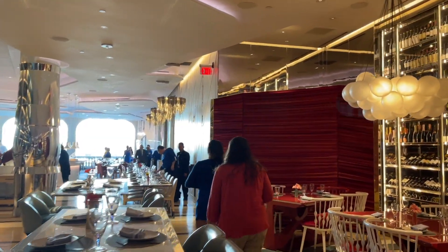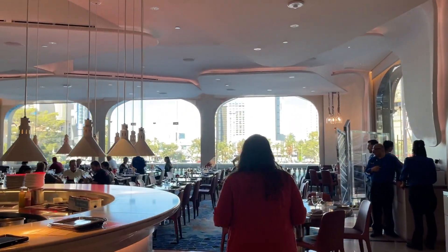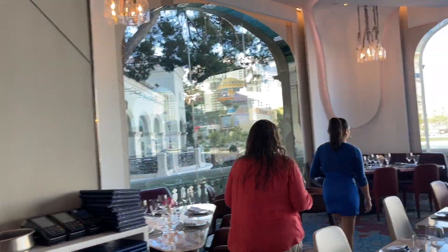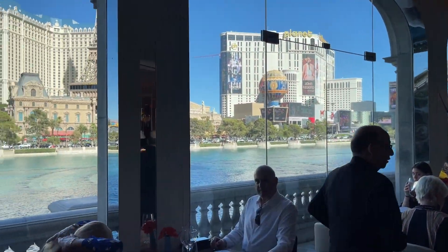We are eating, or getting ready to eat, at Lago in the Bellagio. It opens at around five. We're hoping to get a window seat near the fountain area. So we're at Lago, which is in the Bellagio, Vegas obviously. We're starting off — it's kind of like tapas or small plates where they recommend you share a few, and they also have regular entrees, but we're going with the sharing part because we want to get other food later.